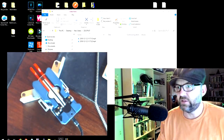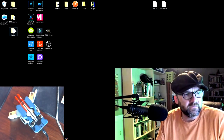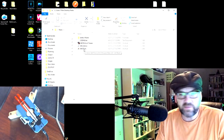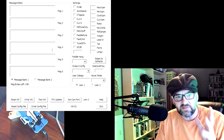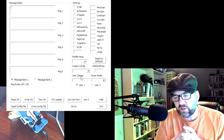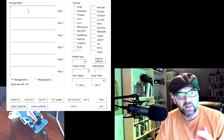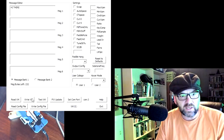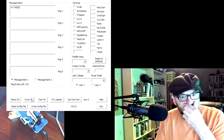All right, so if we go into the software, which may be a little hard to see, I have up here a folder I call radio, and these are some tools that come with it. I've kind of forgotten what these are, so let's just go through and see what happens. These are some things you can do to modify the software on the WinKeyer. You can type in a message like hi there, or CQ, and write that to the device, and then you can hit a button and it will come up automatically.